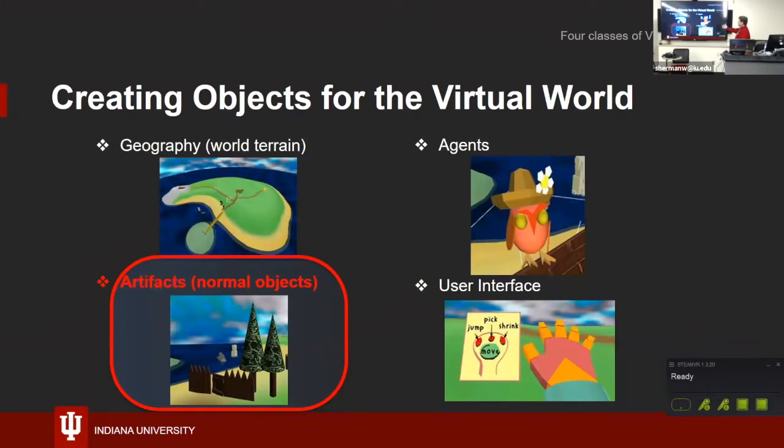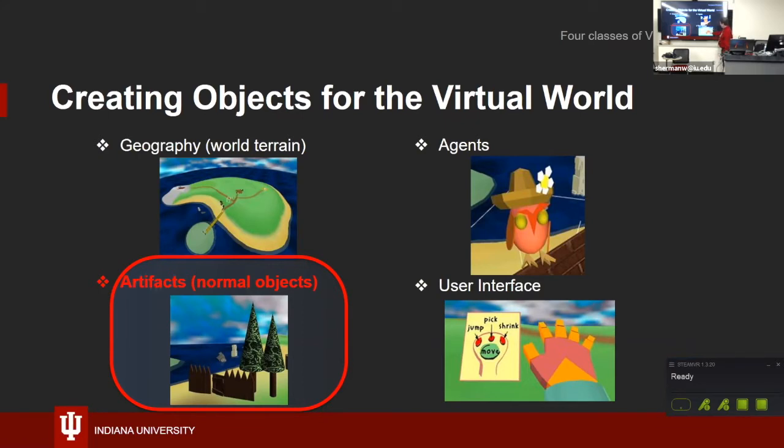So for me, I consider there to be kind of 4 main types of objects when you're creating a virtual world. So here we're going into a discussion of designing a space. So geography, that's what we made our floor. So it's the terrain that we walk around on. The other thing I created was an artifact, a simple cube, but that'll be things like trees and statues, fences, things that are in the world. Two other types that I haven't created, we'll look at a little bit. We won't have agents. So agents are like characters in the world, non-player characters, or I guess we could also put other live player characters in there, could be those as well. And finally, there's user interface, which we'll look at in a little bit.